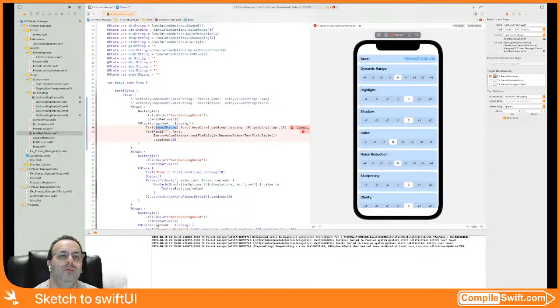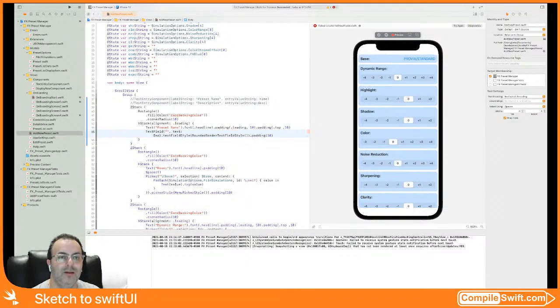The text would have been, in this case, preset name, and the value for the text field actually would have been name.